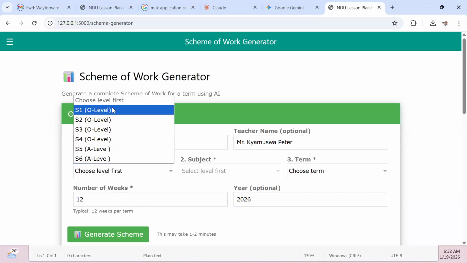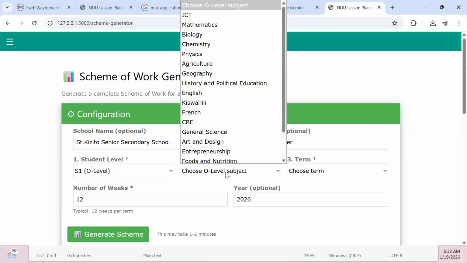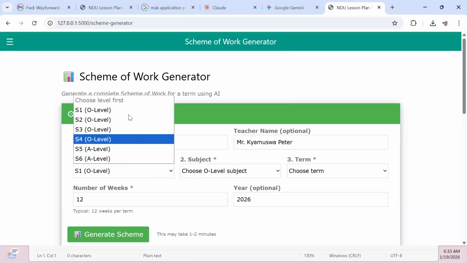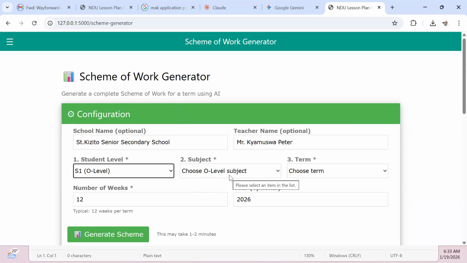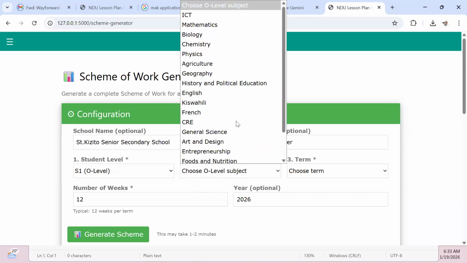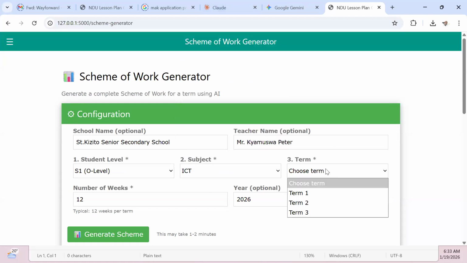Then you can select a level. Now we have all the levels, S1 to S6. I can select level 1 since we have only sample textbooks for S1. We don't have textbooks for the other levels, but it can still generate a lesson plan without those books.